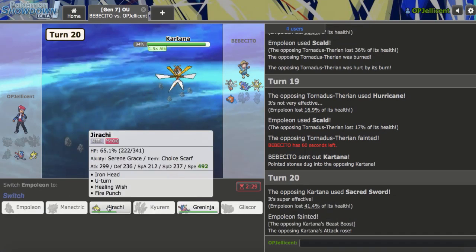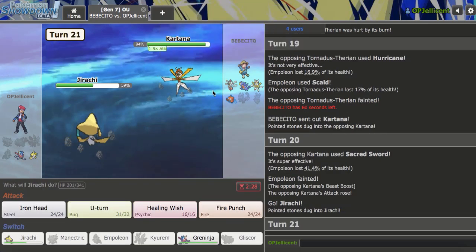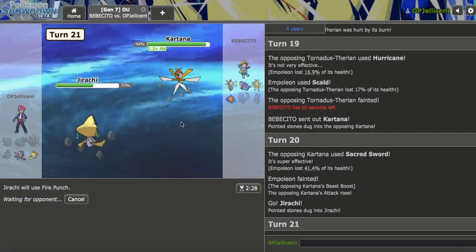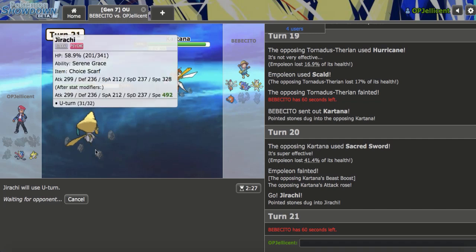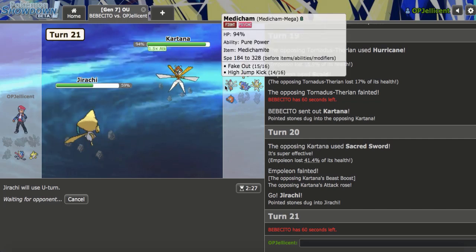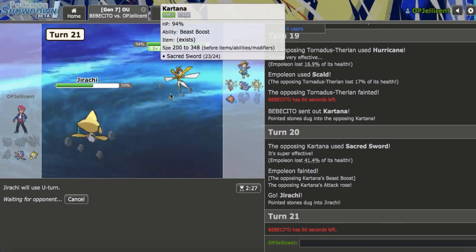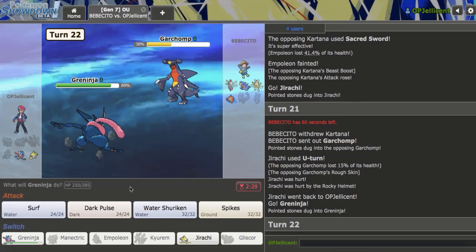Yeah, so they click Sacred Sword. Pretty sure Jirachi dies to that. I can hope it doesn't, and maybe just Fire Punch. Or a U-turn. I think U-turn's probably better. If I live this in U-turn and then get the Shuriken hits, I can actually win. Because I have a sec for the fake out. I kind of have to go for this. But I think I would need 5 Shuriken hits with the U-turn. Yes, they go to Chomp, so I have to go to Gren here and just Dark Pulse.